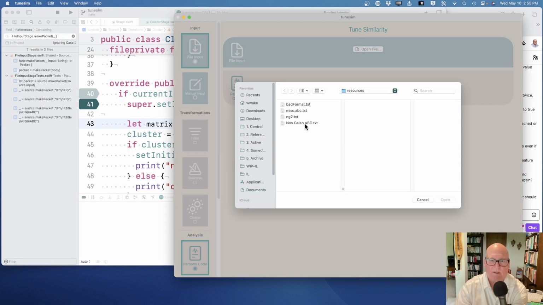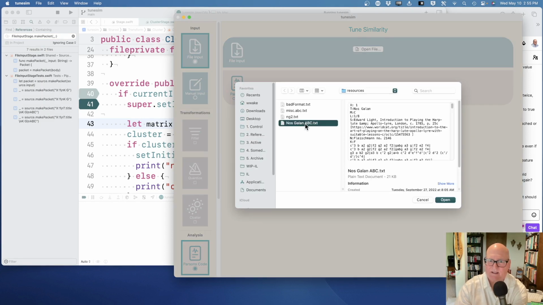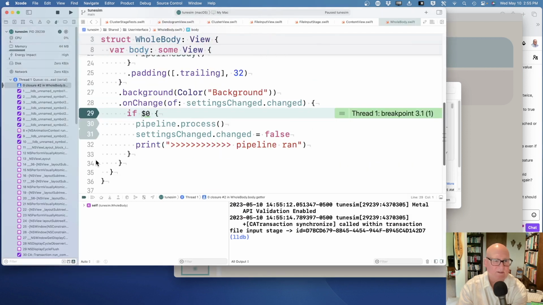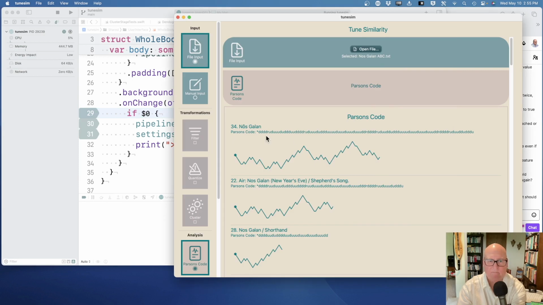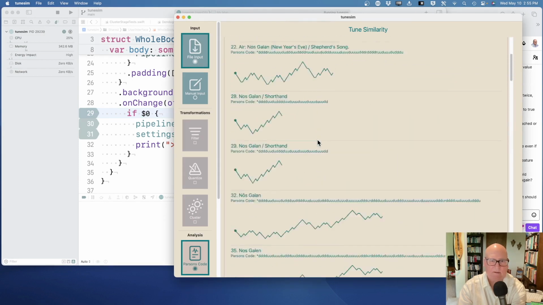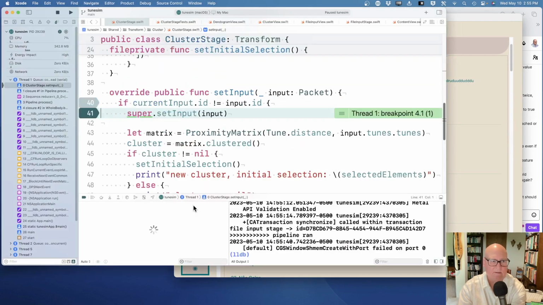I feel like I'm doubly hit here because it's so hard to test view code anyway. I don't do TDD on it in general, and I'm paying the price of that. I don't trust it enough. Okay, so this one we think is fine. I'm not going to worry about that. Okay. And cluster.